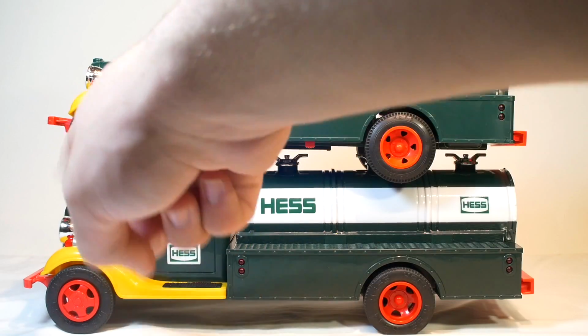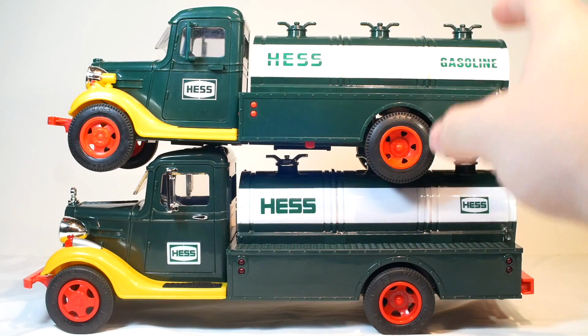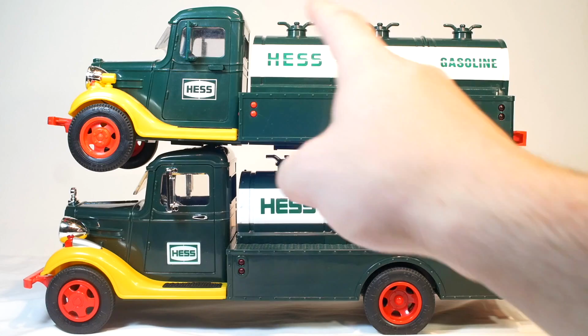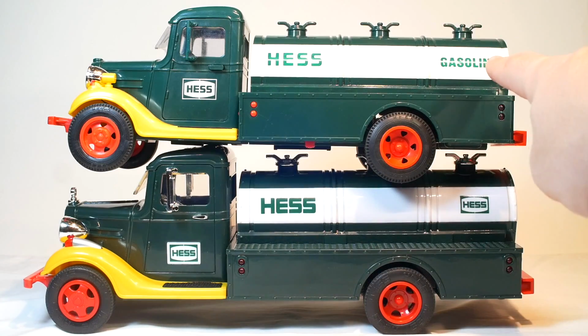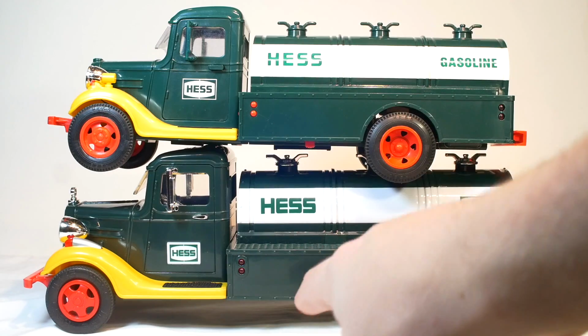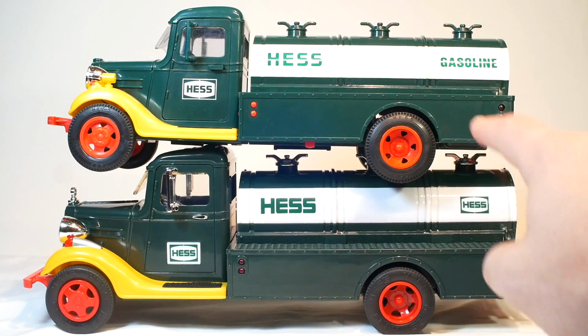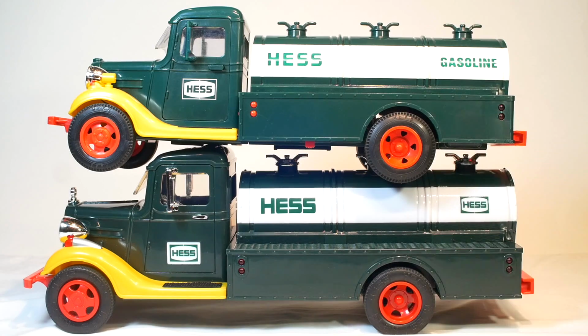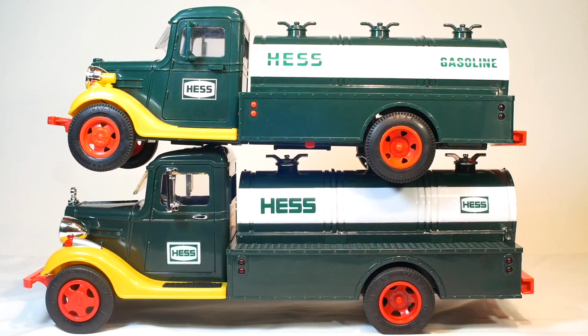Here you can see the difference in the turn signal lights as I was talking about before. Here you can see there's actually been some changes made to the tanker. On the original, you had a kind of normal looking Hess logo there, and then it said gasoline, so Hess gasoline. On the new guy, you actually have a similar Hess logo, just more updated, and then the actual Hess logo there on the back. I'm not really sure how I feel about that. I appreciate that they gave it a more modern look to match the new Hess trucks, but I always loved the old trucks that said Hess gasoline. I thought that looked so cool, so I kind of wish they would have kept that as a throwback.